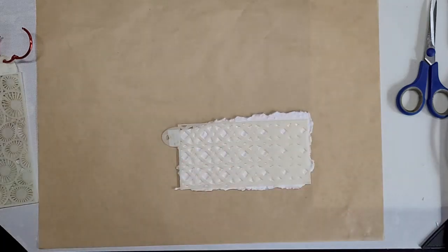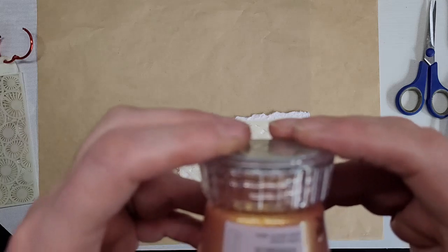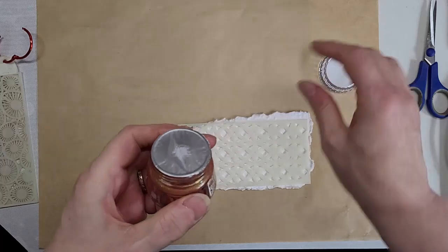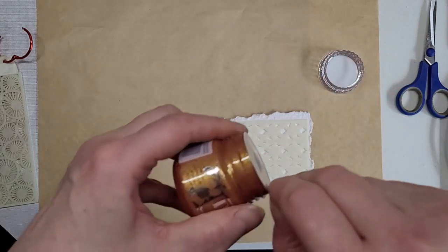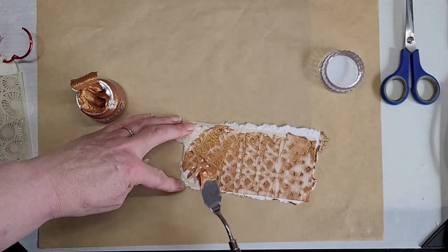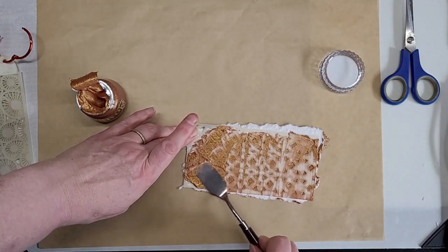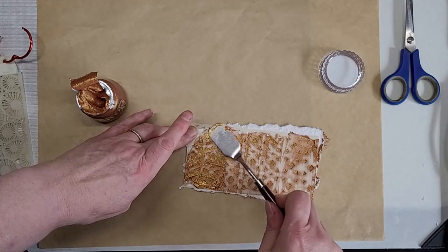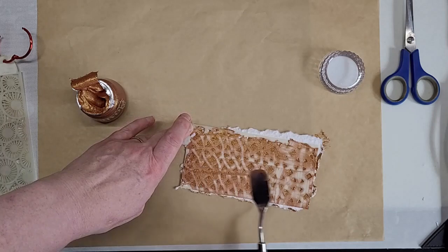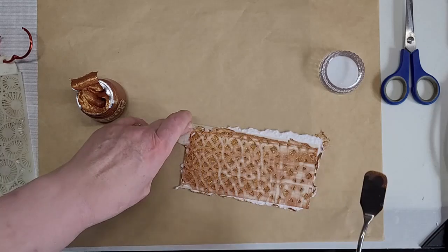I'm going to use glacial paste in bronze metal. I've not used this particular color before so this is going to be exciting — but look at it, I'm pretty sure it's going to be shiny! I've got loads on top, I'll take it off my finger and scrape it off, then put that on. I've got a feeling I haven't made a very good job of this — it might have gone underneath; it's bouncing so much.